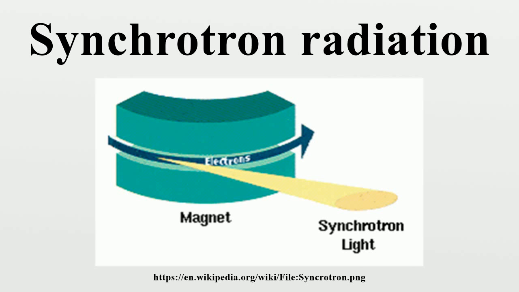Liénard-Wiechert Field: we start with the expressions for the Liénard-Wiechert field, where n̂ is the unit vector between the observation point and the position of the charge at the retarded time, and t_ret is the retarded time. The first terms fall off as the inverse square of the distance from the particle, and this first term is called the generalized Coulomb field or velocity field. If we ignore the velocity field, the radial component of the Poynting vector resulting from the Liénard-Wiechert field can be calculated. Note that the spatial relationship between the vectors determines the detailed angular power distribution.